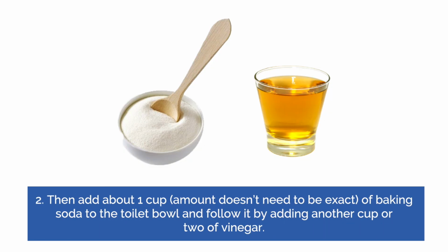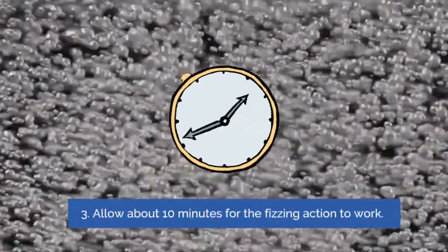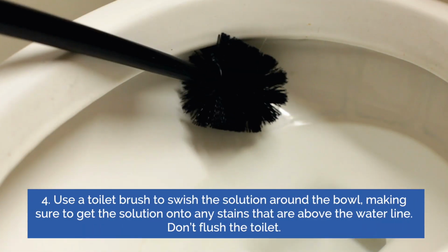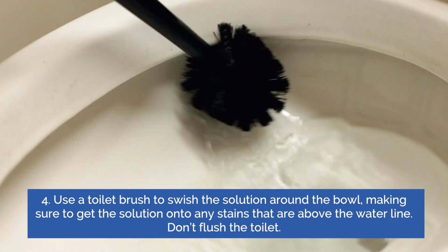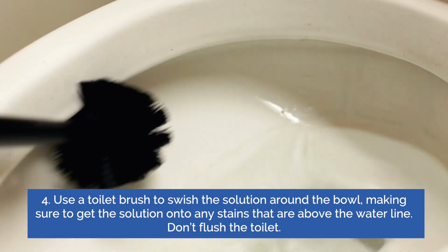Then add about 1 cup, doesn't have to be exact, of baking soda to the toilet bowl and follow it by adding another cup or 2 of vinegar. Allow about 10 minutes for the fizzing action to work. Next, use a toilet brush to swish the solution around the bowl, making sure you get the solution into any stains that are above the waterline.